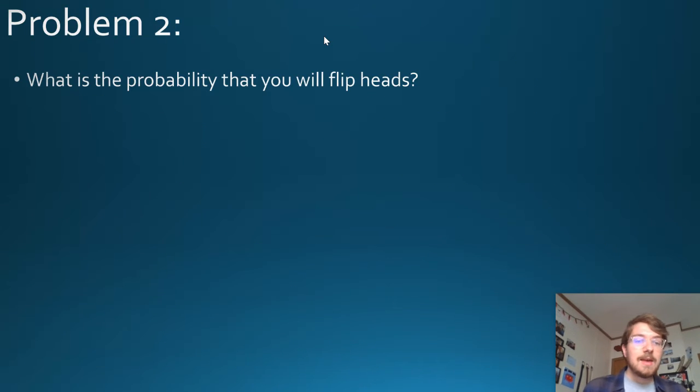Problem 2 is going to be a classic problem anytime you start talking about probability, which is always flipping a coin. What's the probability that you're going to flip a heads? 50%, right? It's either going to be half tails, half heads. Maybe it might be slightly off by 1 or 2, but we know the probability is usually about 50%. That's what we've known since like elementary school. When you first start talking about probability, this is the example that comes to mind.